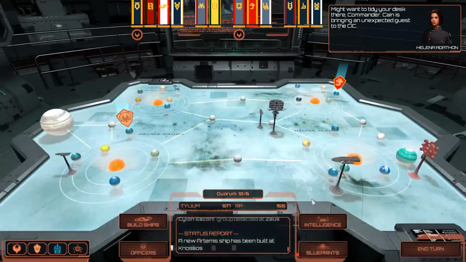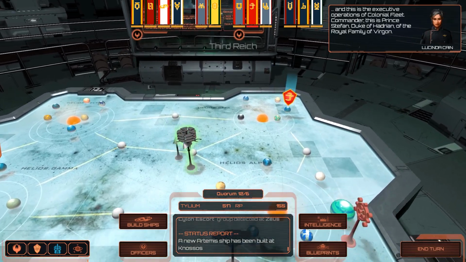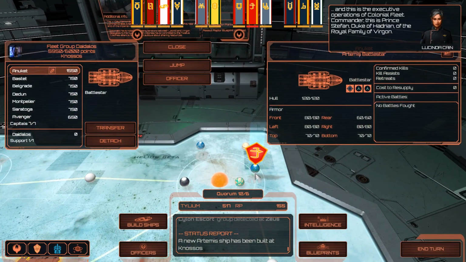The Assault Raptor Kane blueprint. Is bringing an unexpected guest. I don't need you to keep talking. And this is the executive operations of Colonial Fleet. Go ahead and tell Commander, we're going to move the Daedalus over here.